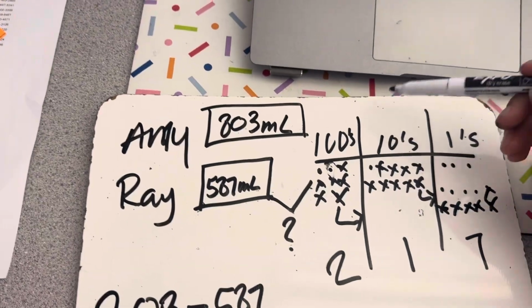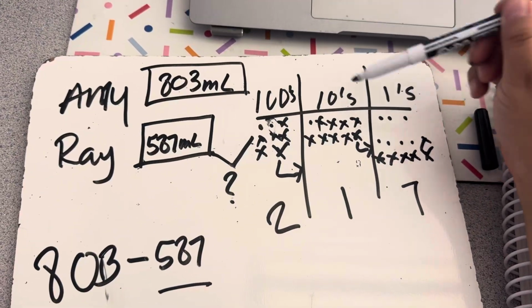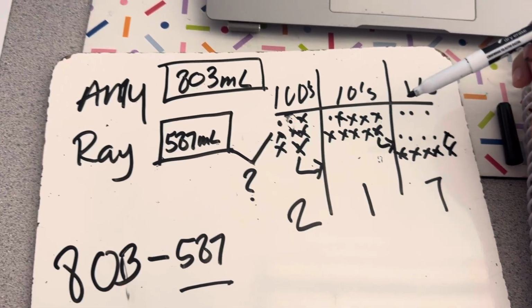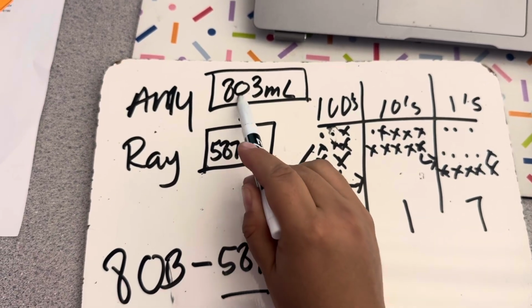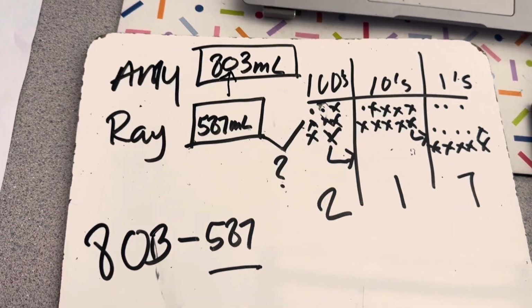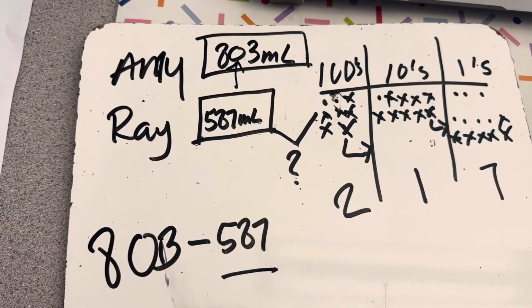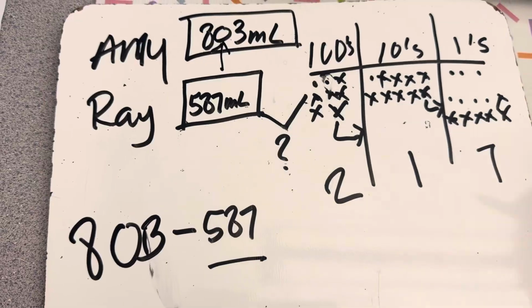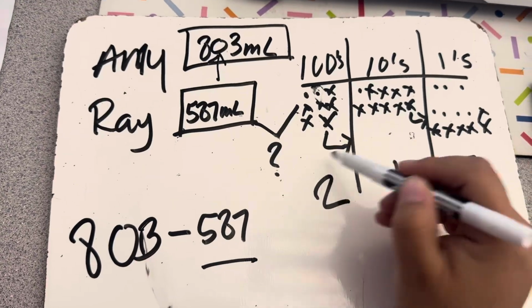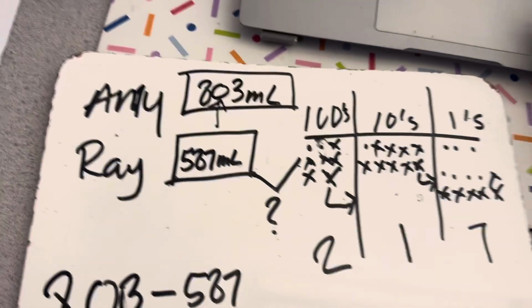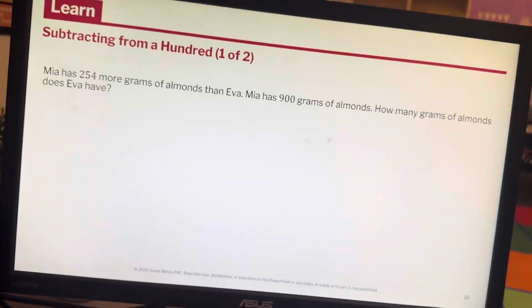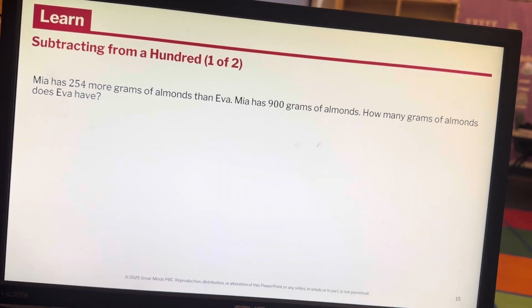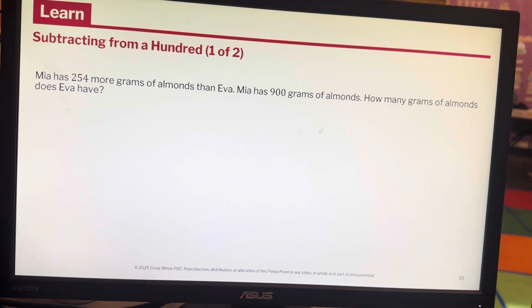why they're like, for this one, when we started in 803, there was nothing in the tens, but that's because if we look at our place value, we have a 0. So the only way to represent that there is a 0 here is by leaving it blank, and that's where we start to borrow. So that's what we're doing in class tomorrow. That's part of it. This is going to be the second question that they're going to be doing.